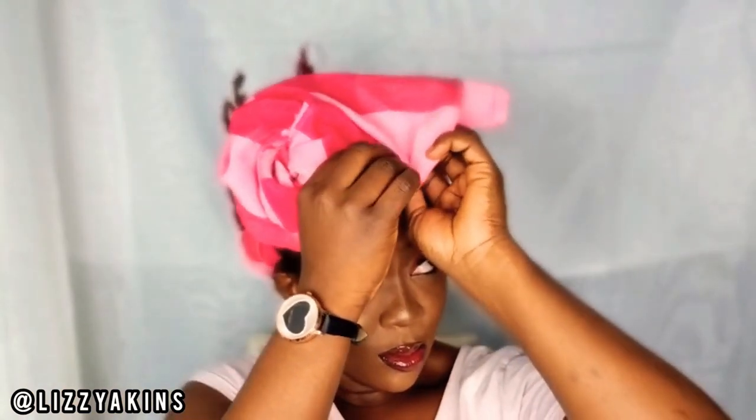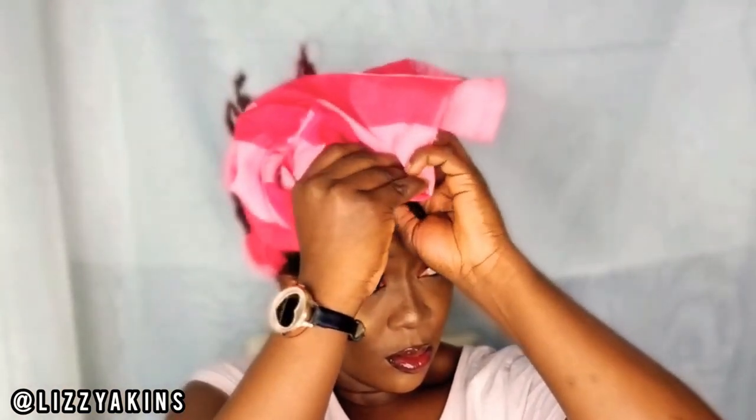Once I twisted it, I pocket it into my head. This style is very easy and simple and quick, legit quick. I tighten it, fasten it to my head to sit properly, and with the two hands I nicely tighten it round to give it that rose look at the top. Then I grab my pin and pin it to secure it in place. I've only put one pin on mine, but you can always put more than one to make sure it sits well.